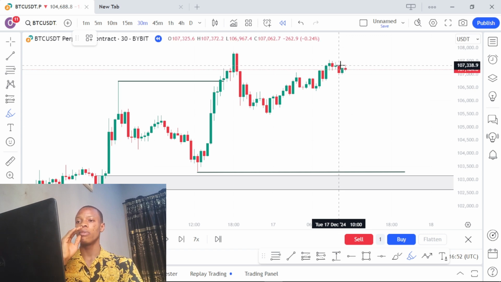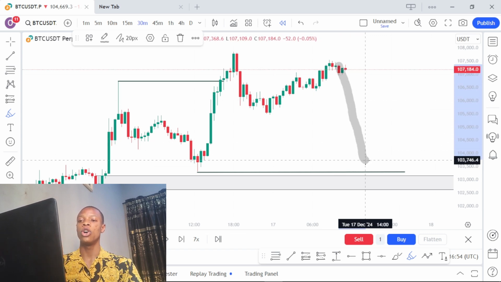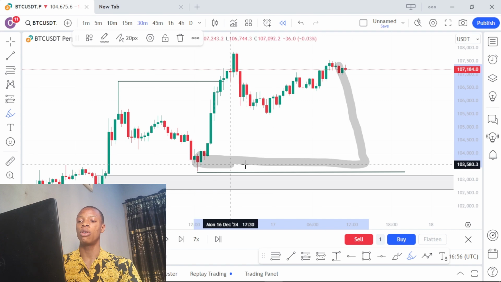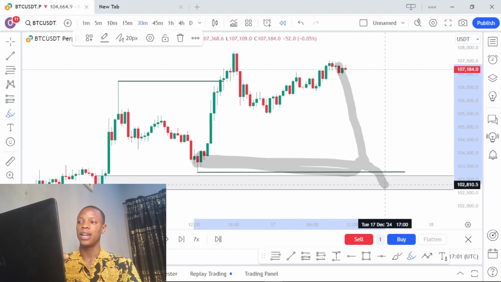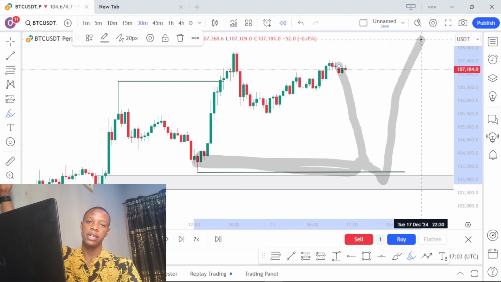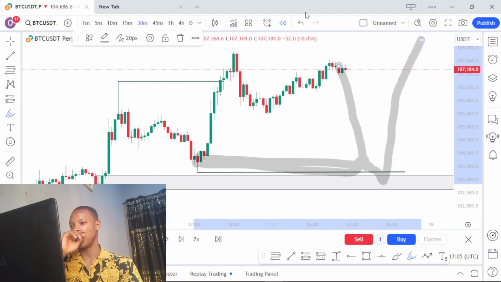Now, what I was expecting is for the price to clear out those people who are going to mark out this area as an order block and hit their stop loss, and those people who are going to mark out this previous day low and hit their stop loss, then tap on my order block, and beautifully I ride straight up. That was what I was simply expecting.